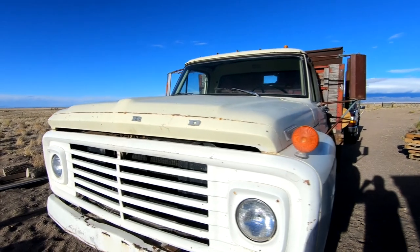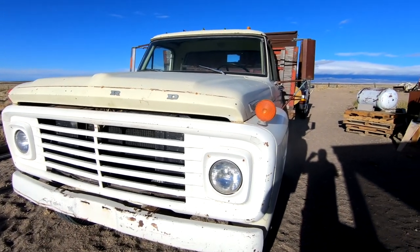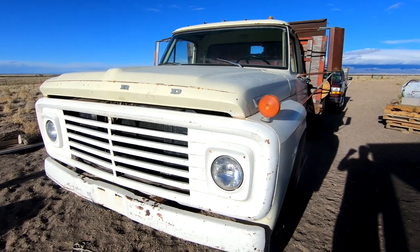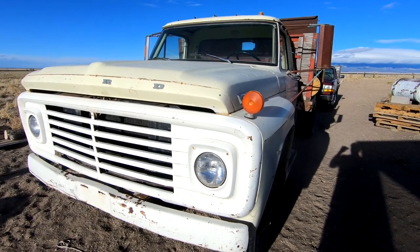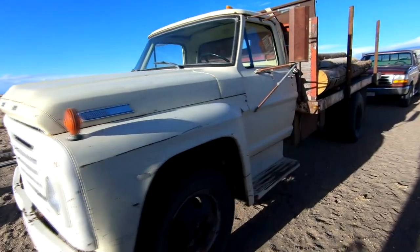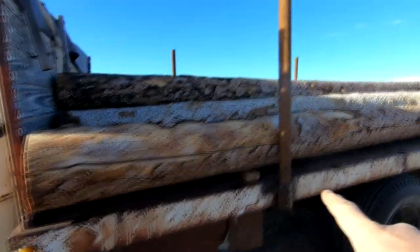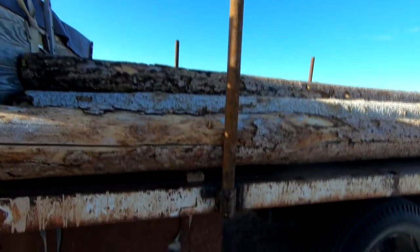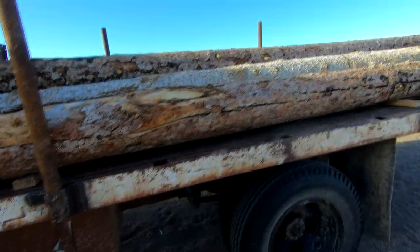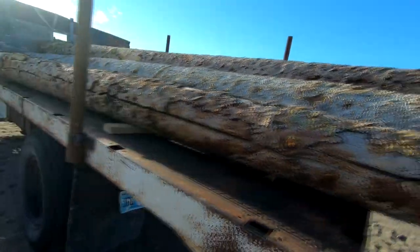Folks, the wind is so bad that I may wind up having to narrate over this, and we've lost some video. We had video of collecting and getting logs up on Dumpy in the mountains, but it's been lost. I don't know how. But since I have a load of logs here on Dumpy, I thought I'd show you the finished product. You can see the stakes, the pockets, and the pipe that we got. We have some longer pipe that sits off here that we could ramp these up with. And so here's Dumpy with less than a half load of logs.